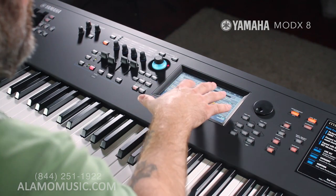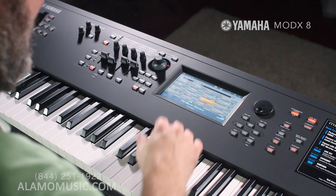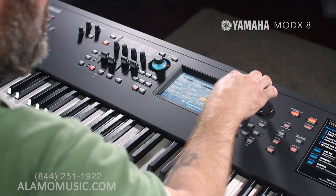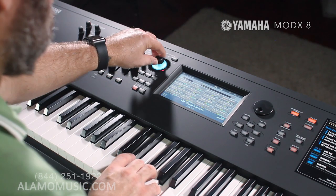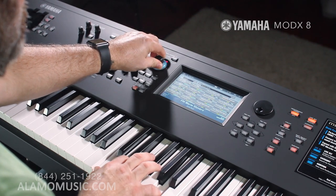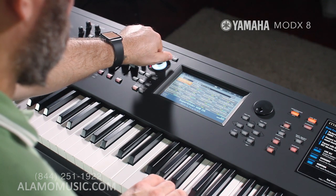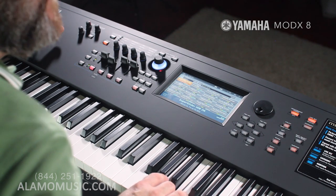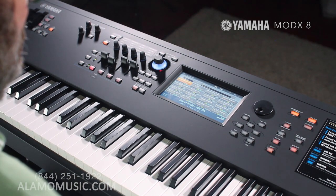Right now, the presets that we're on or the page are only FM presets. We can jump around from different pages by hitting the up and down arrows. So now we have a page called Motion Synthesizers. And that's a new discovery.